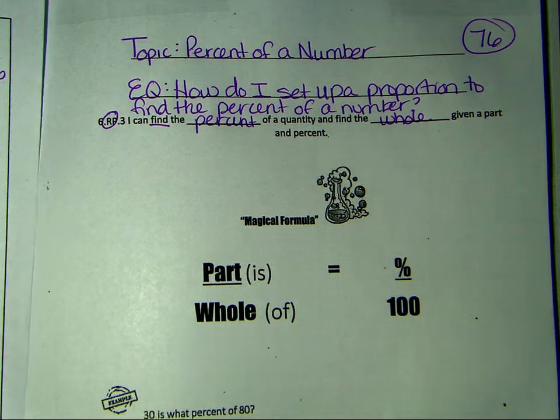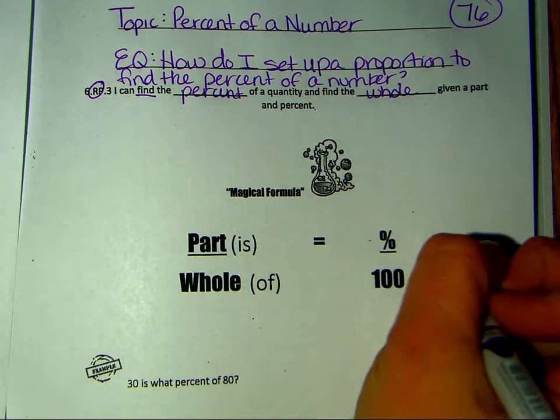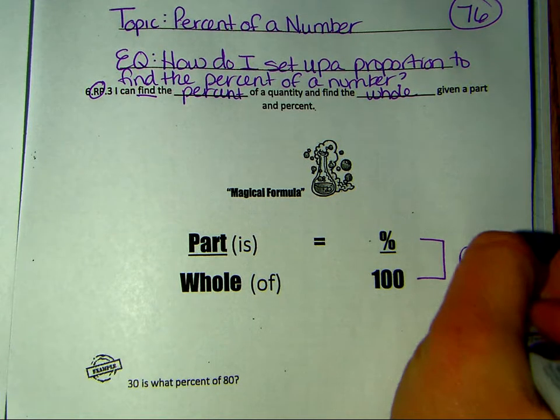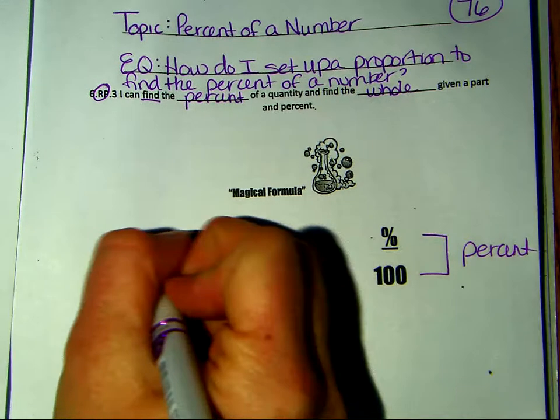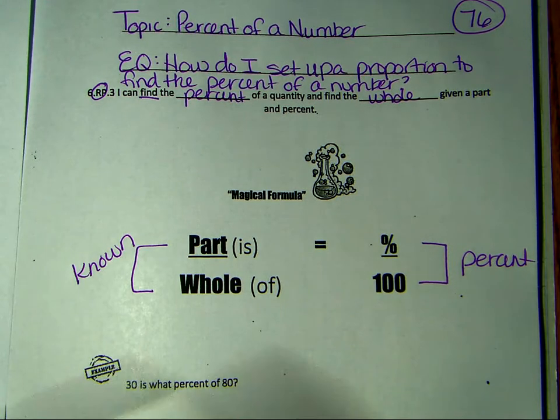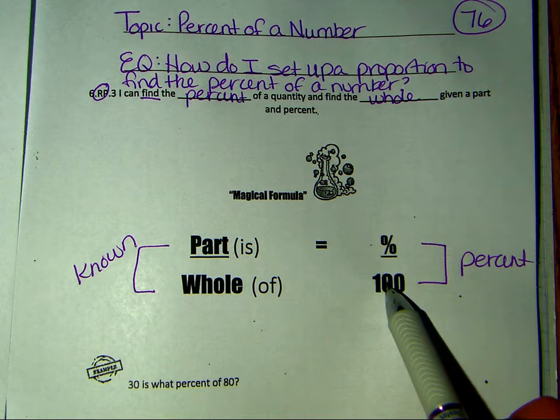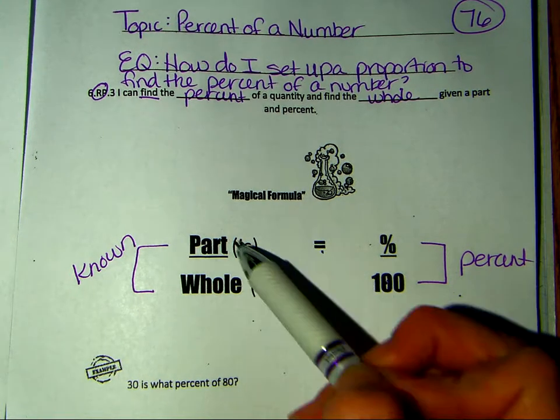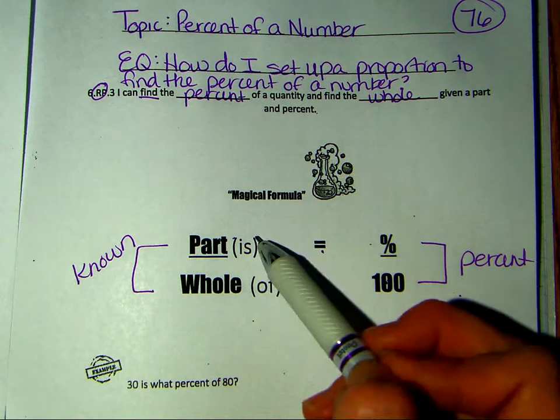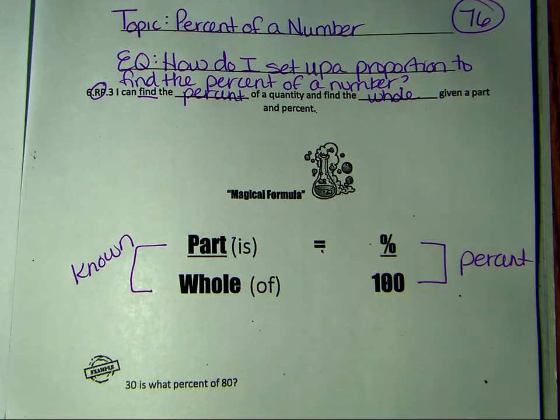So here's the magical formula that you need to remember, guys. You have the percent sign, and this is what you have known. So when you look at a number, you take whatever the percent is and you put it over 100, and that is going to be your right-hand side of your proportion. And you're going to make it equivalent to having the part over the whole, or the is value over the of value. And you're like, the is and the of, I don't understand that. Well, let's look at an example and it might become more clear.